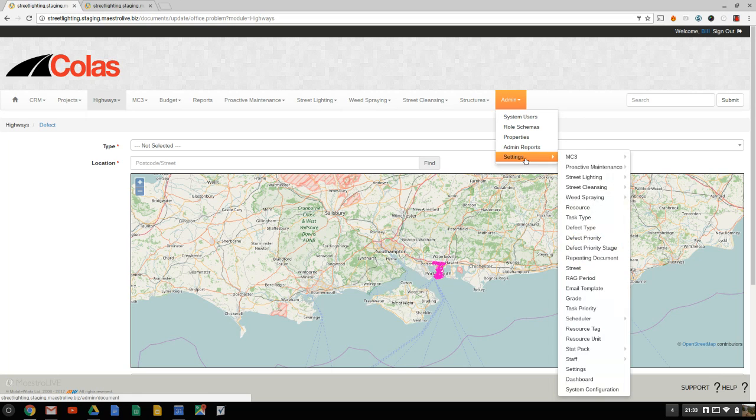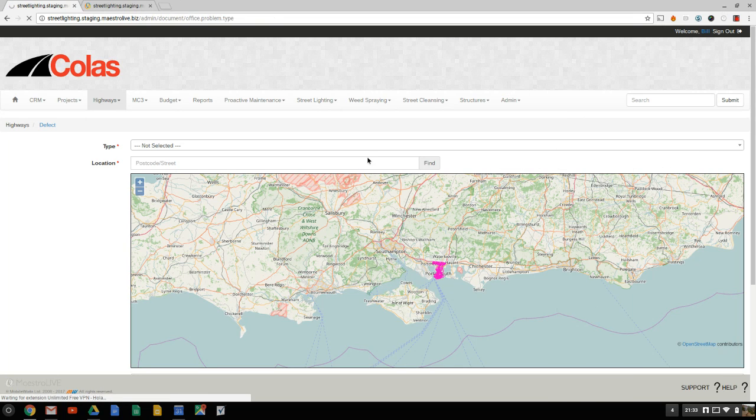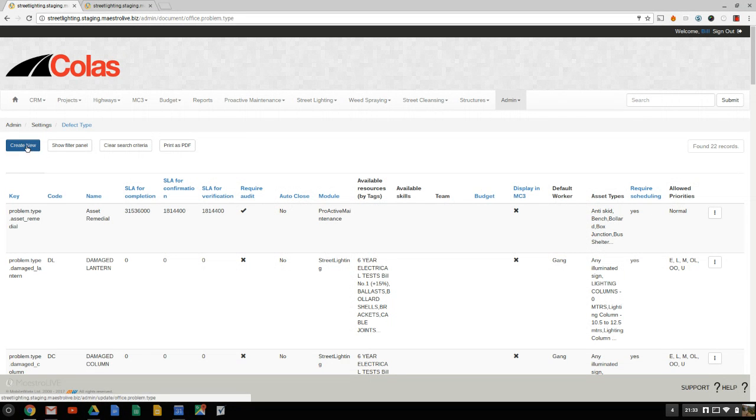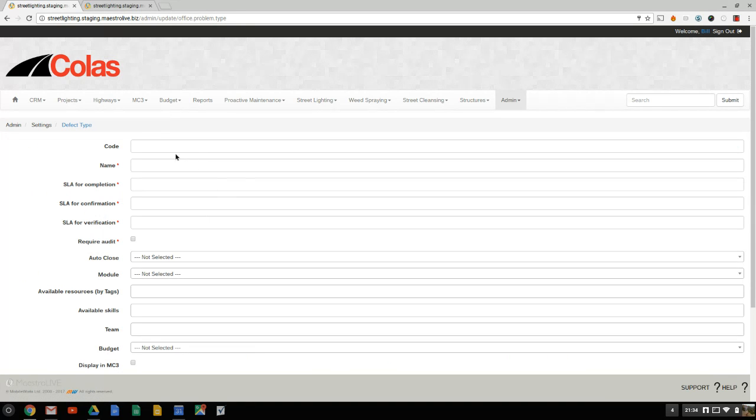So let's go in, let's go to settings, go to defect type. We're going to create new. We're going to call it pothole and carriageway. We're going to do SLA.